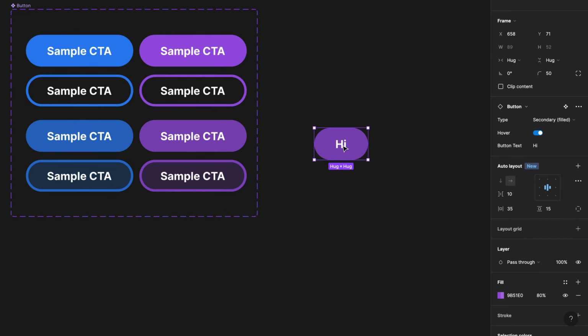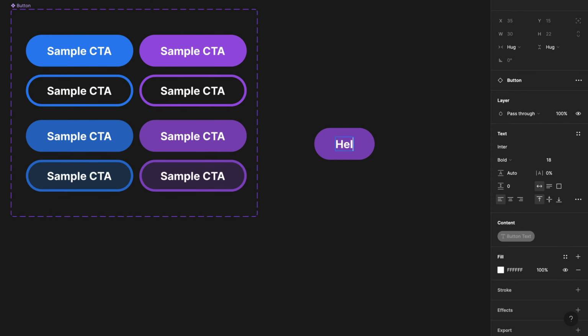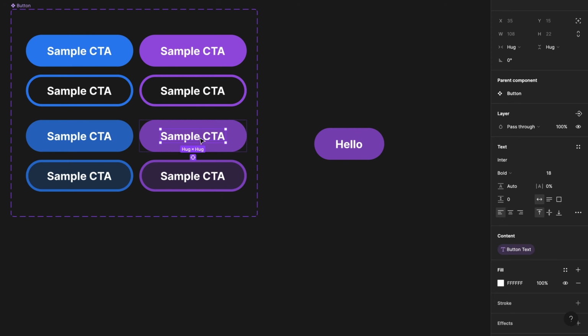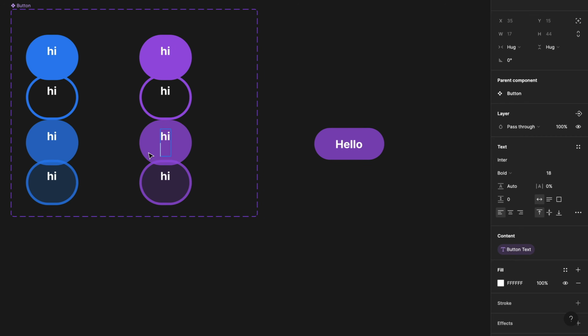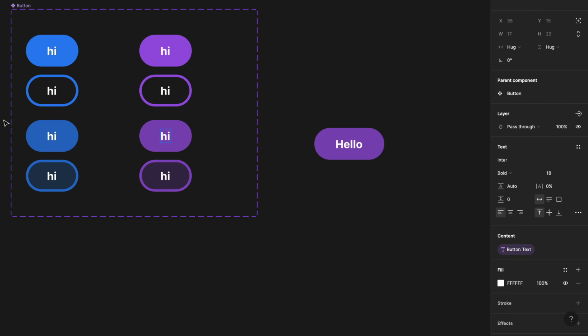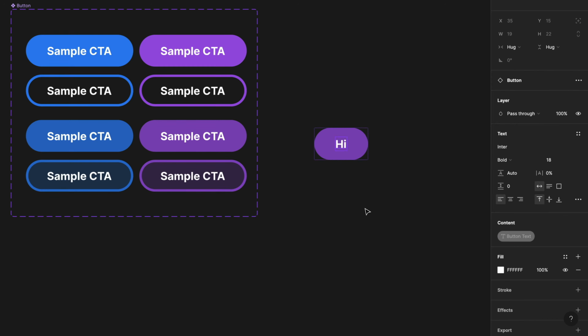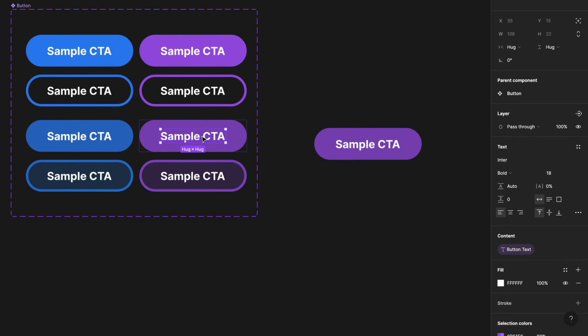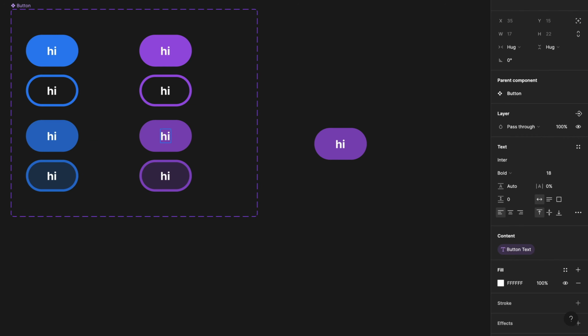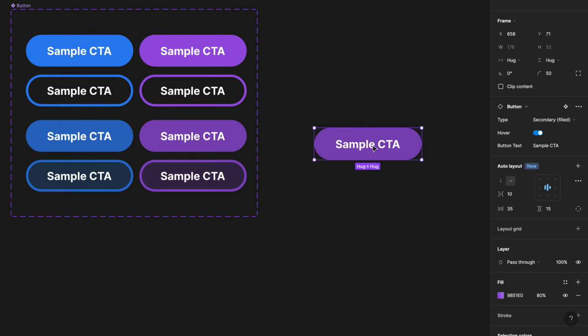Now, I can actually do this without creating this text prop. I can just double click in any instance and change this to like hello or something like that. And even if I were to come over here and update this to say hi or whatever else, notice how now that they're all attached, they'll actually all update automatically when I update this text, which is another cool little feature. It doesn't update this because I already made customizations. If, on the other hand, if I can make this not confusing, if I haven't made customizations on any particular instance, and I do change the main component here to say something like hi, it will actually update all those instances all throughout the document. But in other words, I don't have to have this text prop. I can just double click in here and change it.